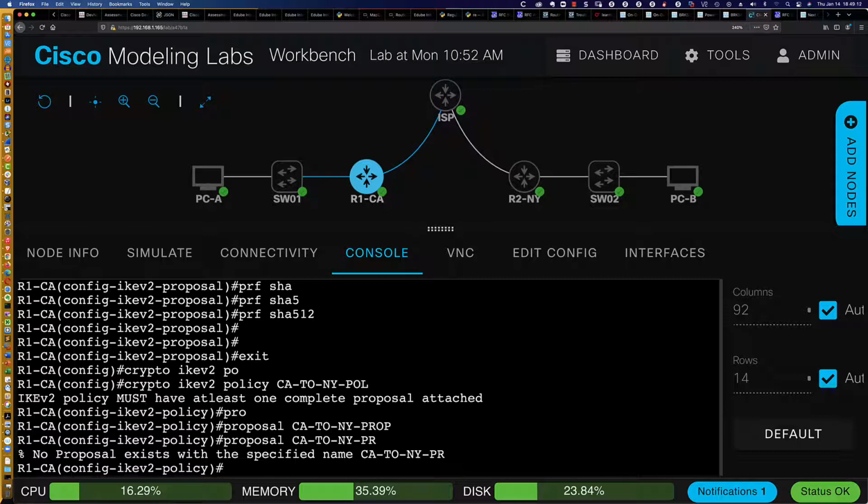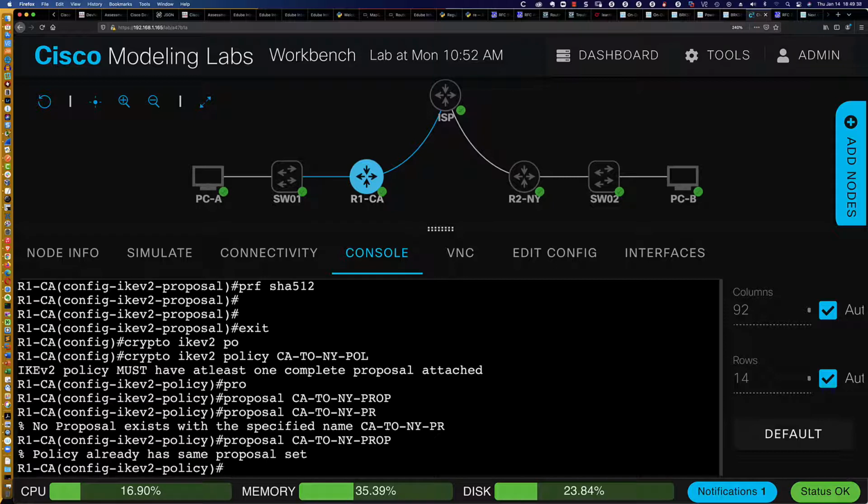And again, configuring the crypto, especially if you're doing it in a lab scenario where you're being tested, it can be a little bit stressful because there's so many different options, right? And you've got to remember the different ways to do things. And so it's nice with the IKEv2 interface here with the Cisco routers, how it helps you out. So this just saved me from a typo, but we got it in there the first time. And in fact, if it's already in there, it's going to tell you, hey, the policy already has that name set. All right, so we've got the proposal done. We've got the policy done, right?